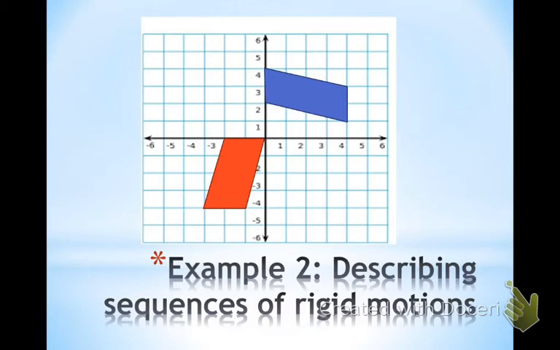Now, my instructions say that they're congruent. It says the red figure is congruent to the blue figure. Describe a sequence. So if it's a sequence, a lot of times more than one transformation is happening of rigid motions between the figures. That's what the instructions are going to say. Okay, so I need to figure out what's happening here.